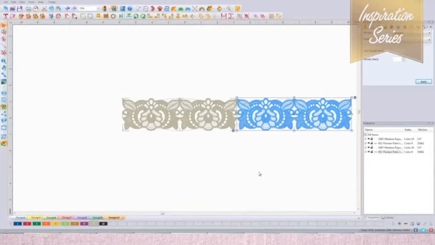So it doesn't matter what great features you have on your machine, and by all means use what you have. But if you don't have any, then you can do this very simply by just clicking your placement marks and adding them to any design you want to.